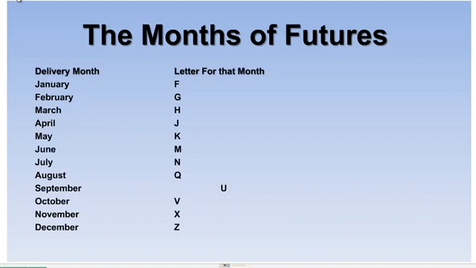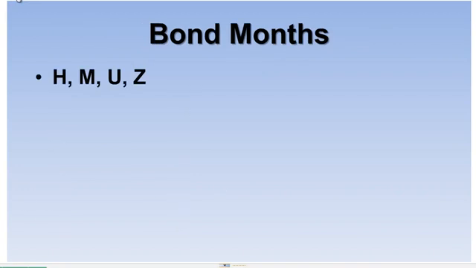All of this is designed, I believe, to confuse you, because it confuses me. I have no idea who came up with this thing. It is ridiculous, all right? So I'm going to make it really easy for you. This is how the futures trade. The bond market trades like this: HMUZ. So I use the acronym Hey man, U-Zipped, okay?